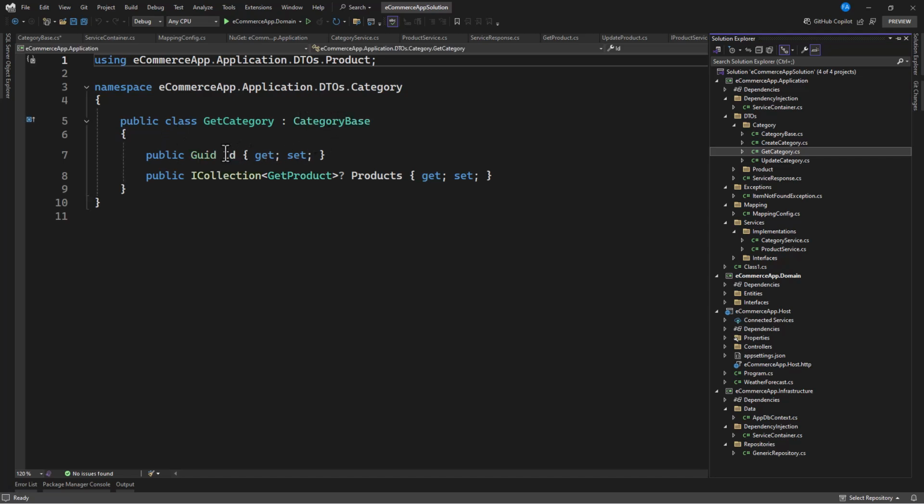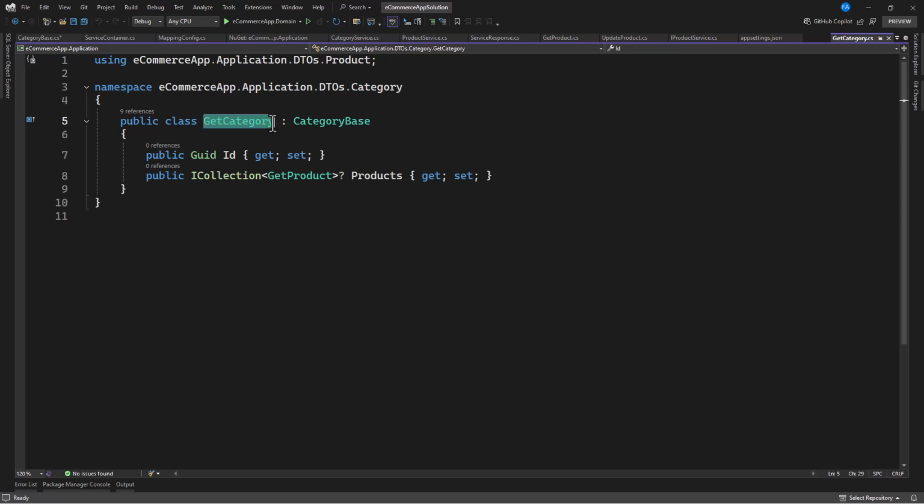It is the same. Now one bad thing about this is that we are all inheriting from the base category. So although we are saying required, GET is a response DTO, not a request. In this case, we might not need to validate it, because you're going to get something from the database to the user. You want to validate what is coming into the system from the user. But since we are validating the category base, it means it's going to be affected.